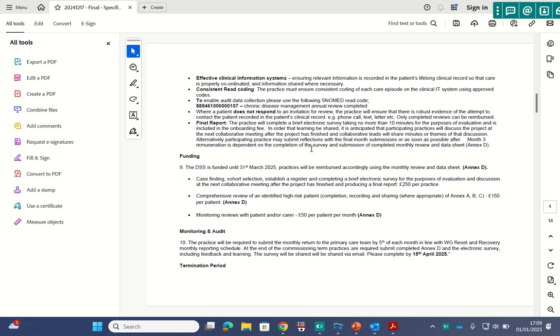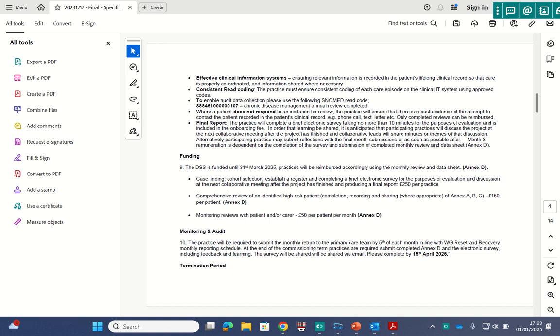I have a couple of small observations about the DARES. I guess people have various recalls and systems they use in recording, that's fine. It mentions the use of SNOMED codes or SNOMED read codes.